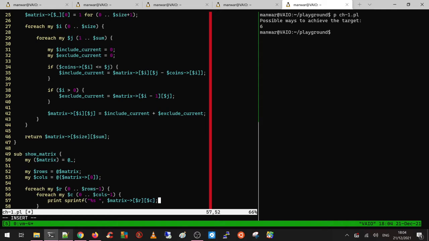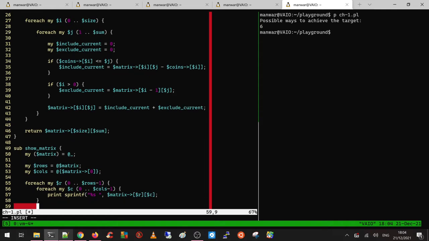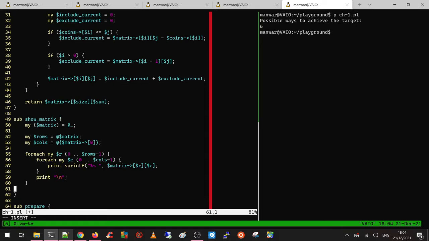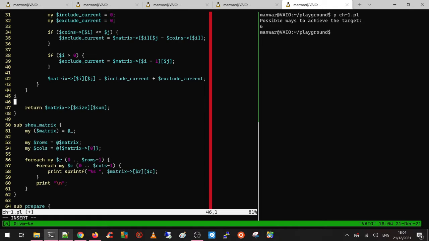That's my matrix, and once I print the entire row, I'll just put a newline so the next row is going to start. So that is my show_matrix. Before I return the result, I'm going to call this method, which will print the matrix for me. I pass the matrix to this function. Let's see, what do we get?